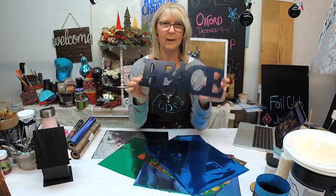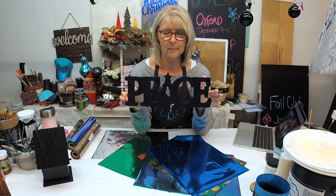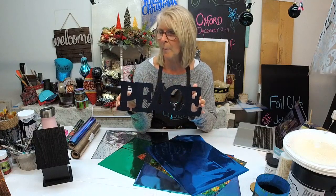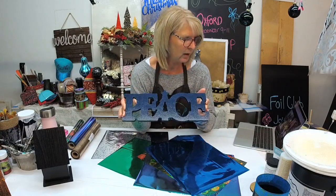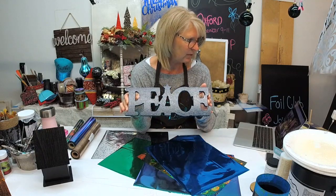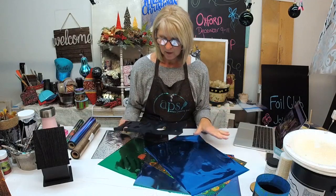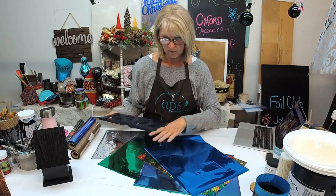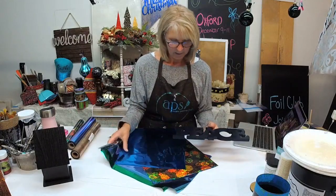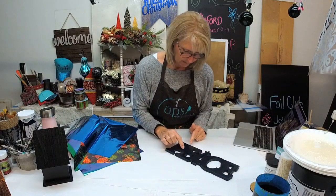I've had this prepped and ready to go for a long time. It's painted in, I think it's called Midnight Blue. It was a Modern Masters metallic color. It's a really dark navy blue. Oh, you can see that that's blue. I was afraid it was going to look almost black, but it's absolutely gorgeous. I thought this would be fun to do all of the foils on here, so that is what I'm going to attempt. And I'm just going to do, I think, straight.